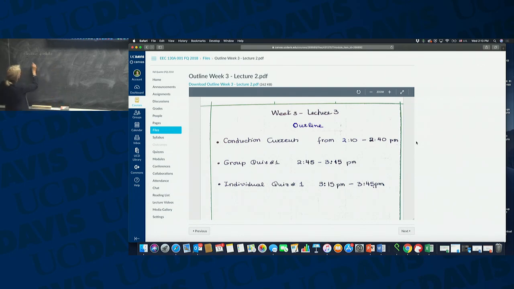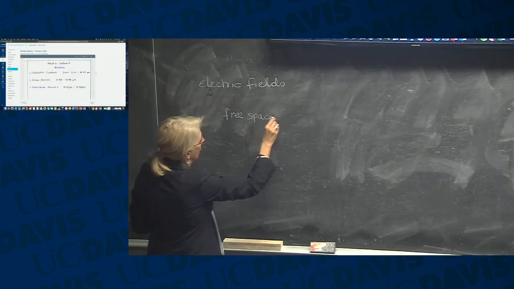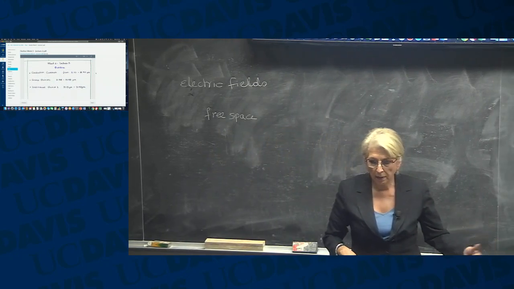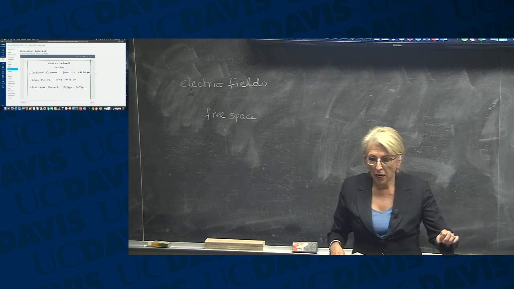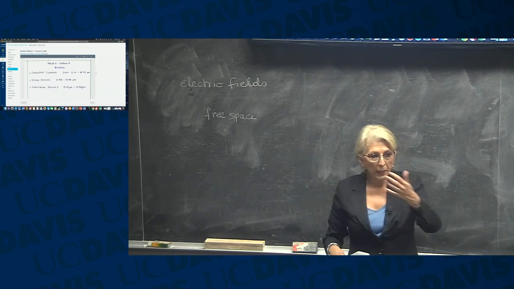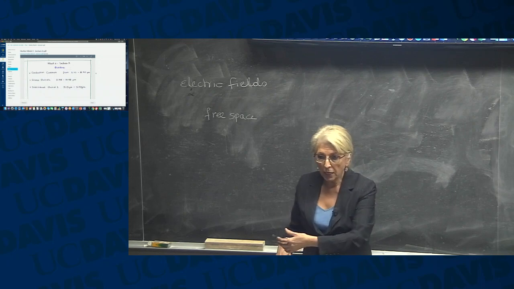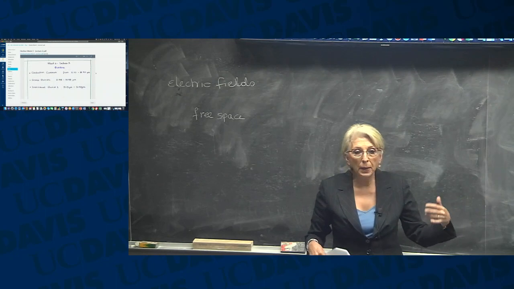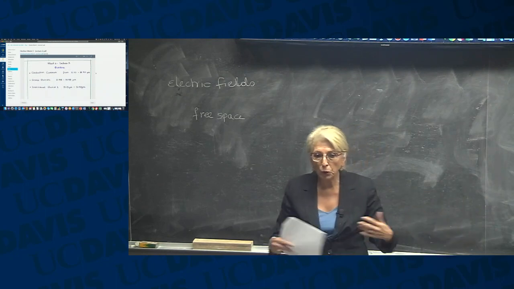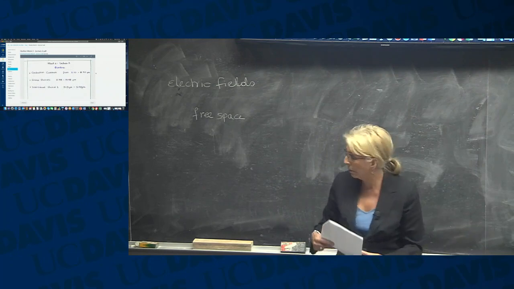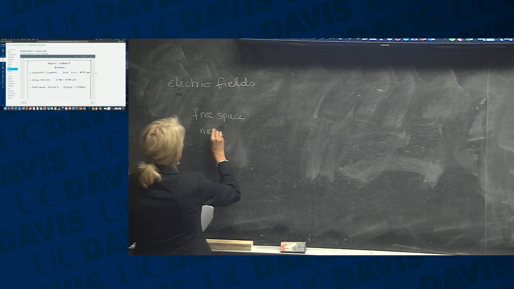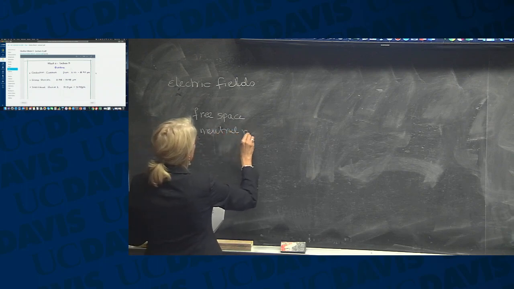So free space is a medium that is neutral. If there is a charge in there, then it generates a field. If there is no charge in there, there are no fields. If you have one charge that generates a field, and then you bring another charge, the second charge is going to feel a force, but only from the original charge in the medium. The medium by itself does not interfere, does not produce other charges, does not produce other fields. It's pretty neutral, all right? So this is a neutral medium.